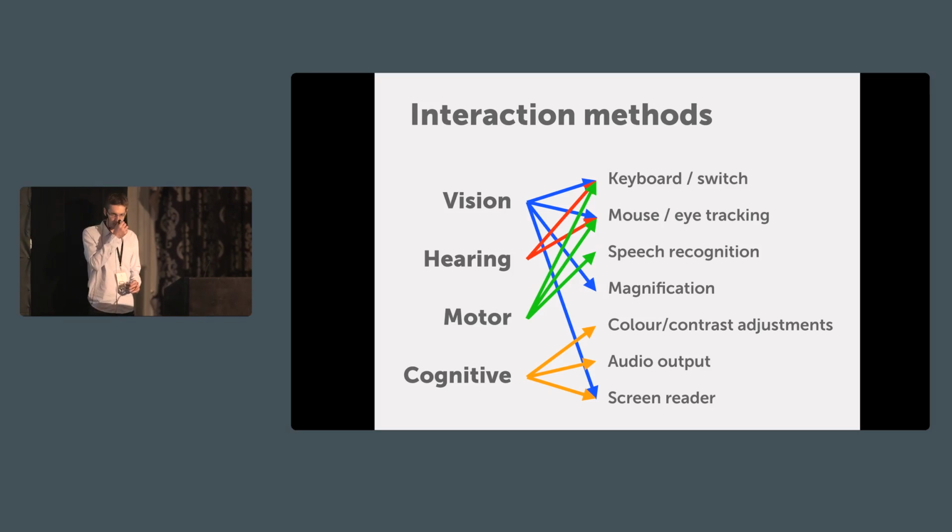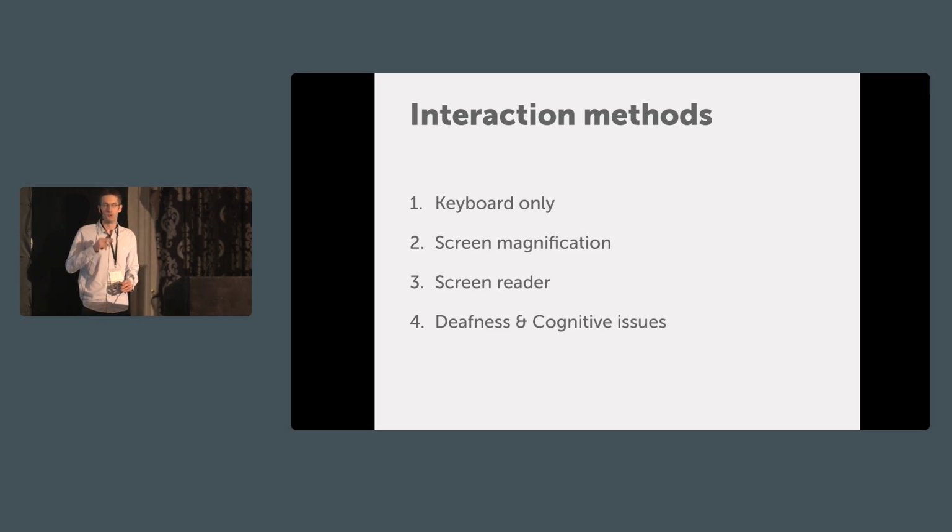But over the years, I've basically boiled, simmered, and reduced to 4 main interaction styles. So whenever I come across a website or a web interaction, and I think, okay, how accessible is this going to be? I run through these different styles. So keyboard only, but you can see the screen. Magnification, zoom, that sort of thing. Screen readers, it's the obvious one, but I'd always look at that after having looked at keyboard accessibility. And deafness and cognitive issues. That might seem like a strange pairing, but that's the non-technology ones.